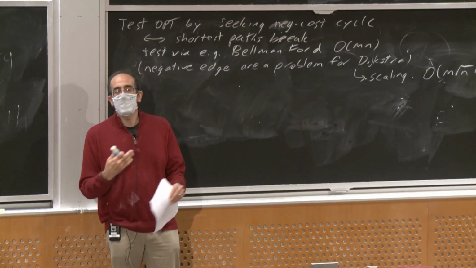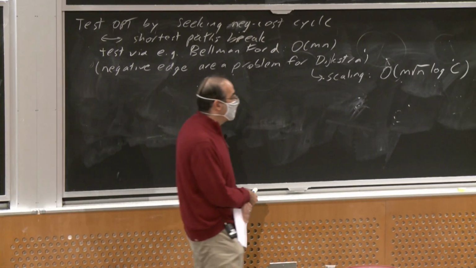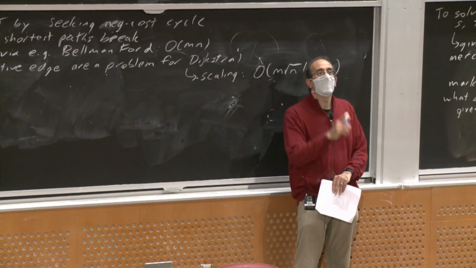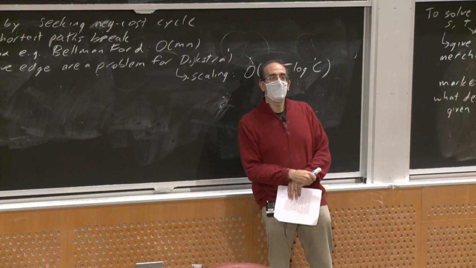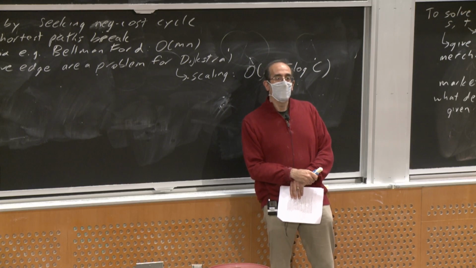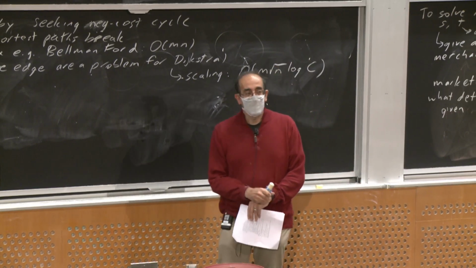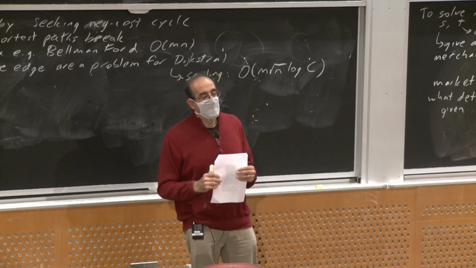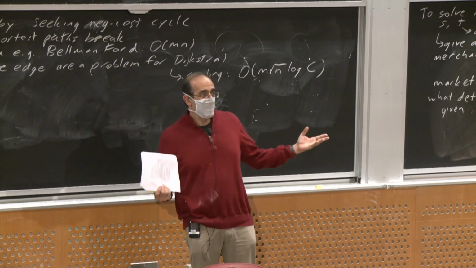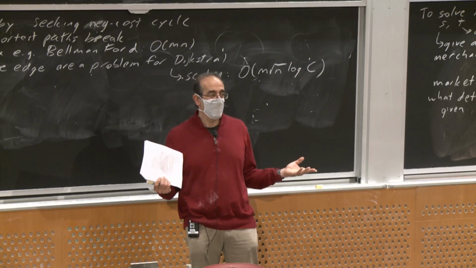What different outcomes are going to occur depending on these prices and costs? What merchant behavior will be driven? Yes? Yeah, so if CVW is less than the difference in prices at V and W, then the merchant will use like the entire capacity of the edge. Good. So there is an opportunity for somebody to buy boba at V, ship it to W, and sell it at W. Right?